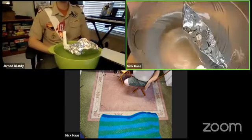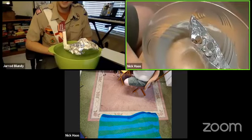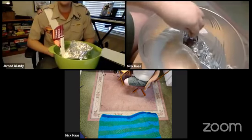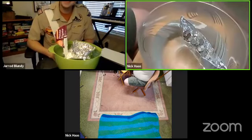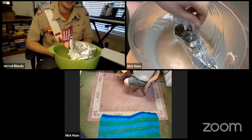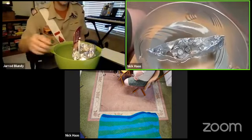Three more nickels, a dime, a couple pennies. I think I'm going to be fine. That's amazing. And that's just made out of aluminum foil? Yeah, just a couple folds, actually. It was really easy to make. We'll learn more about the shapes of boats and different kinds of boats and how they work in the water in a minute, but I'm really impressed with this. Great job, Nick. Thanks. You too.